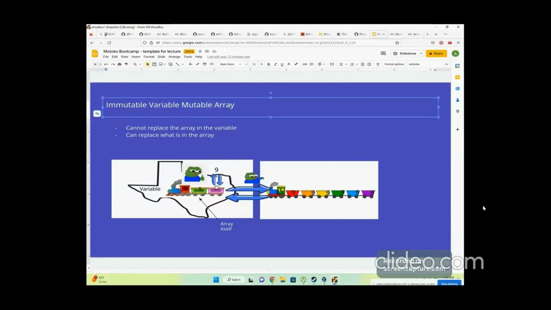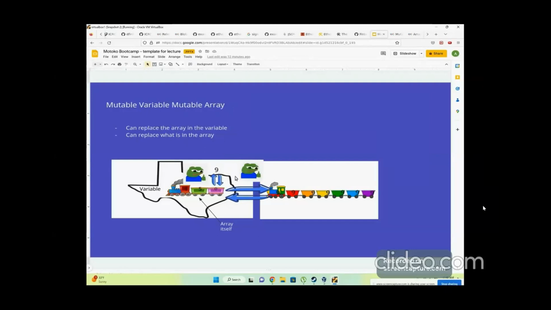But with a mutable array, you can modify what's inside the train cart. Again, if it's natural numbers, you cannot switch out a 9 for the letter A. But you can switch out the numbers in the train cart. So if you have 5, you can replace it with 9. If you have 0, you can replace it with 9. So the documentation will say mutable array, and that means yes, you can replace the 9 with the 0.